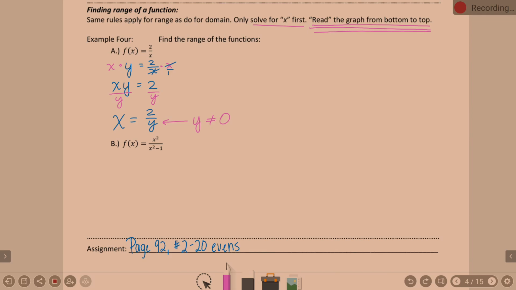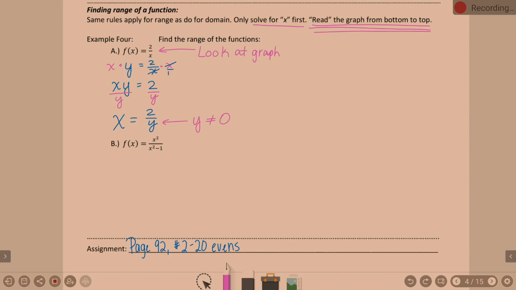Now, my suggestion is also look at the graph. On range, my go-to method is going to be look at the graph. So the original graph, which was 2 over x, it does look a lot like the last graph we just looked at, doesn't it? Now, tell me, I need your range brain.